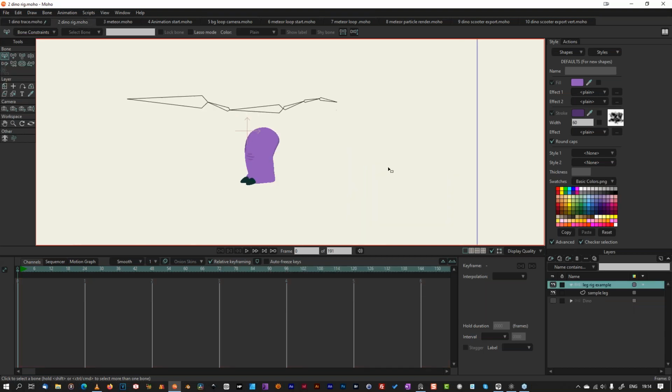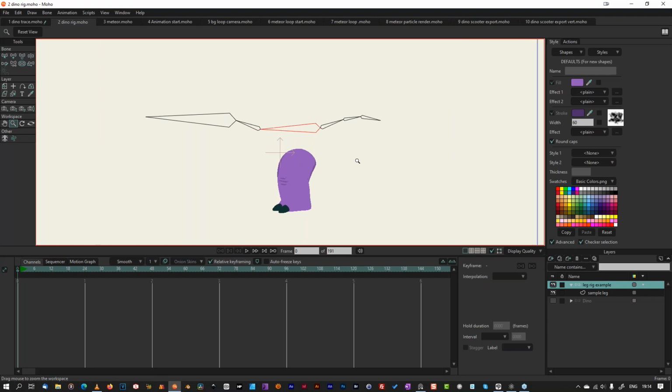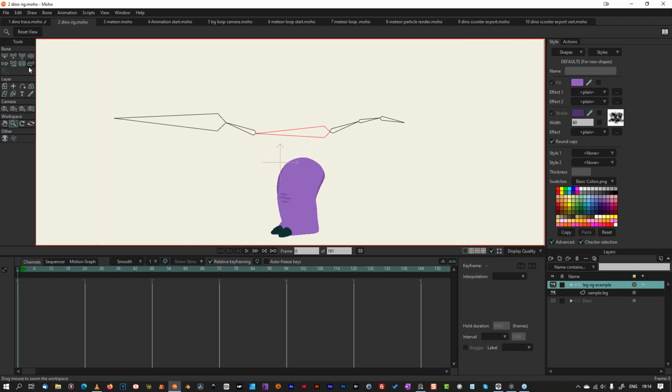Next stage is rigging. I've just set up a bit of a skeleton here, and we'll just go through and do the basics using the leg. I've created a bone layer, and inside the bone layer is the vector layer of the leg. So in the bone layer, I will just click and drag. Best way to think of this is where actual bones would be inside a leg. So I'm just going to do something like that.